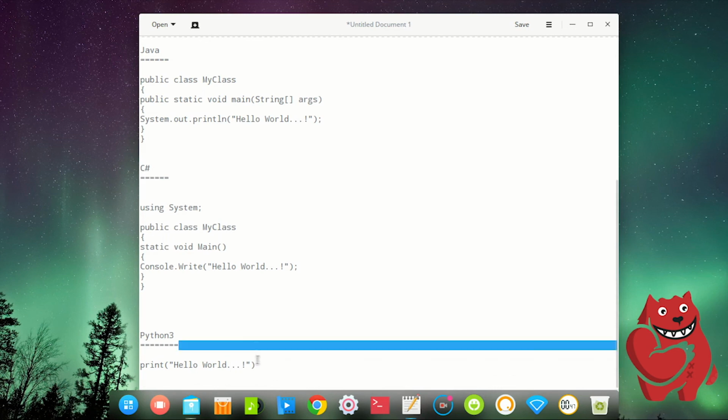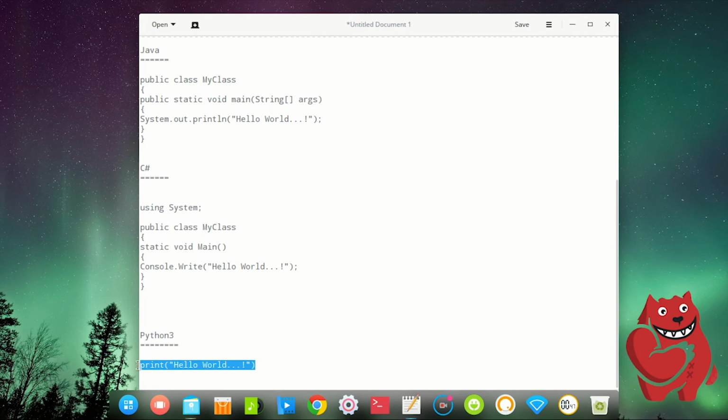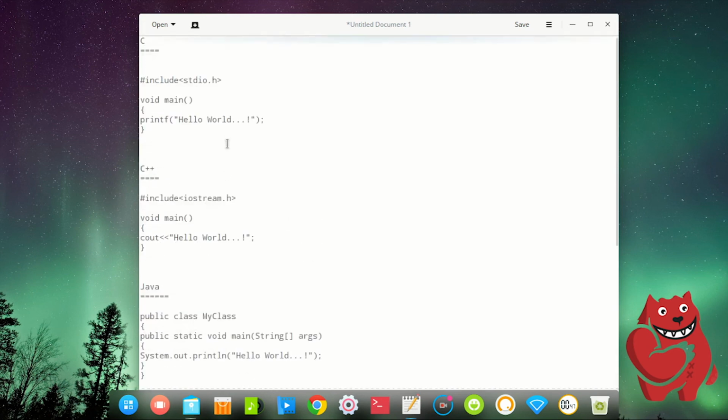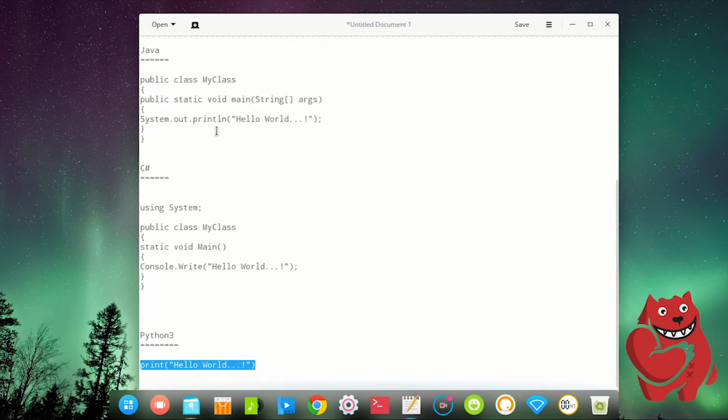Okay, so coming on to the Python 3 program, here there's only one line of code written, and in all other cases there were 3 or 4 lines, in some cases 5 lines, 6 lines, and some syntaxes, some compulsory main methods. But in the case of Python 3, you don't need a main function, you don't need to include or import any files, you need not declare any namespaces.